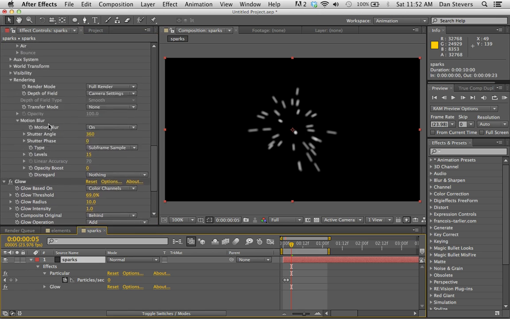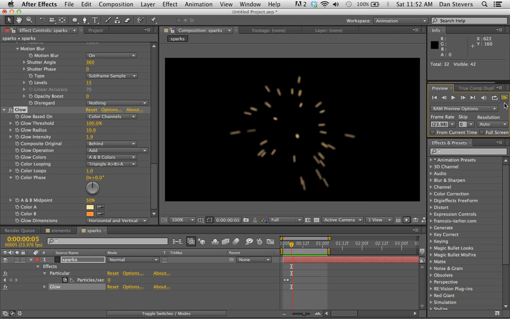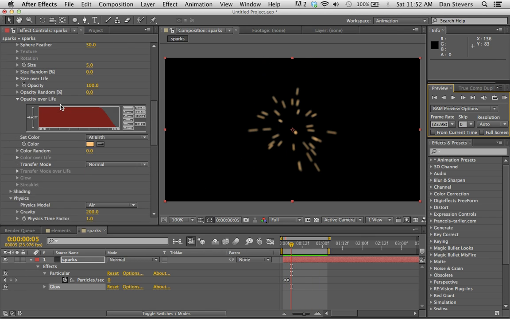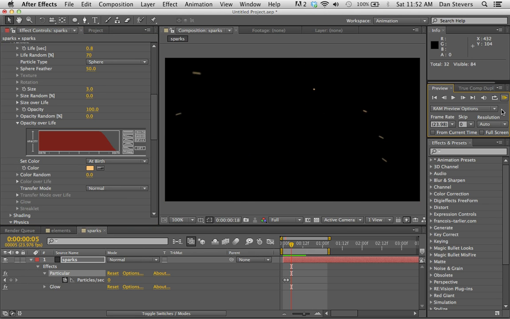I'll also put a little bit of color into the sparks here. Yeah, that's all right for now for a spark. I might take the size of these down a little bit, maybe like 3. There we go. That looks like a spark to me. There you go. So using this right here, let's try to make something like a firework.